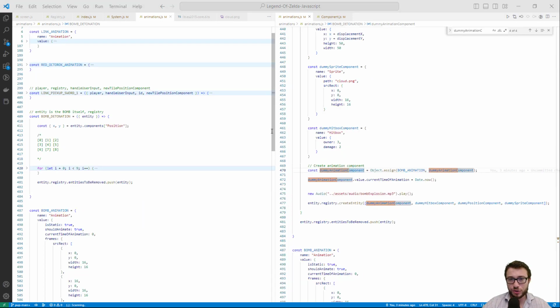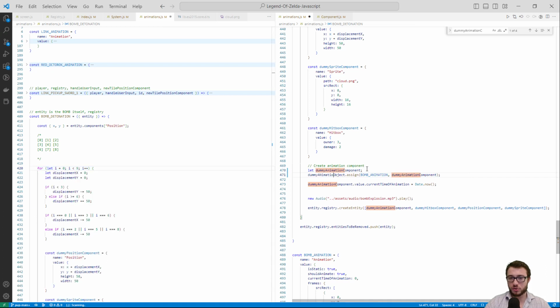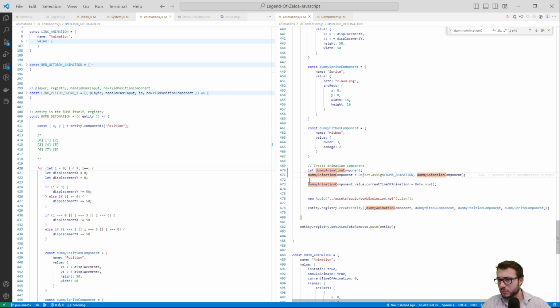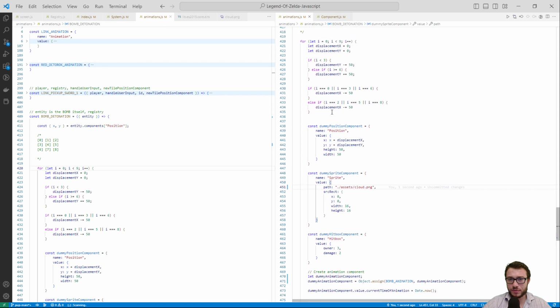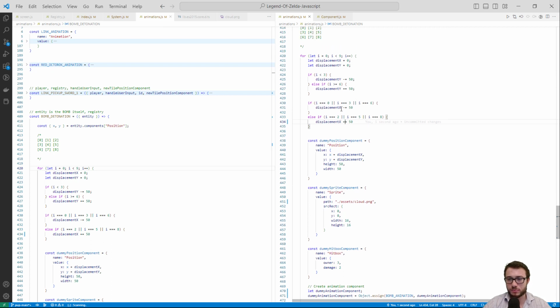Cool. Let's do some checking really quick. I think actually that I need to declare dummy animation component before, and then I can assign it. This syntax is weird. Okay, that looks okay. cloud.png, it's either that or dot assets. I'm always just a little unsure. I think that maybe dot assets now that I'm looking closer at it. Let's scroll up. Oh, well, this is a mistake. I need to add 50, not subtract 50. Okay, that looks pretty good.